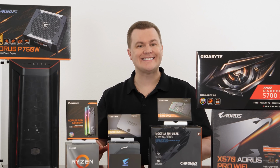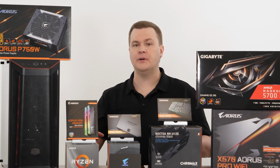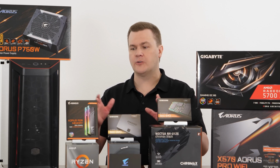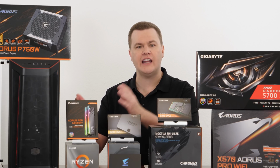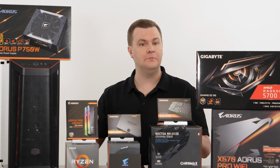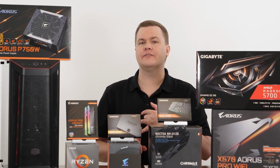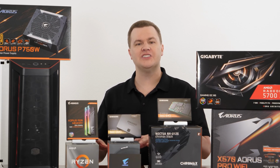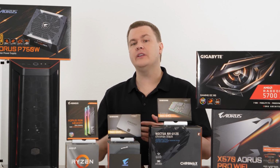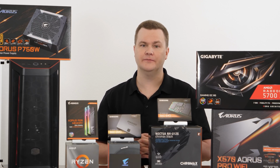I would not go down to 16 gigabytes of RAM. It makes no sense whatsoever. At a $2,000 budget, it's just over $100 to get 32 gigs of RAM at this point. For a streaming machine, a content creation machine, 8-core, 16 threads, 16 gigabytes is no longer even an option for a new build today. 64 gigabytes is nice, but we're premature for that, and at this price point and budget, the extra money is better put other places. You can, but I would get 32 gigabytes today and maybe consider upgrading to 64 in the future.